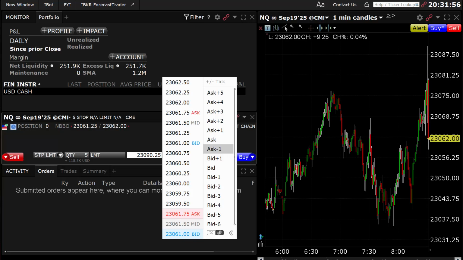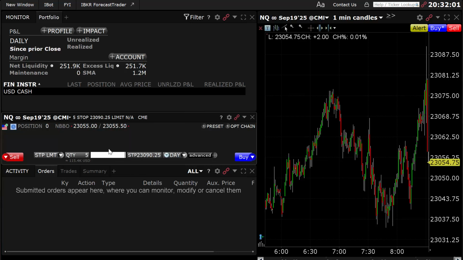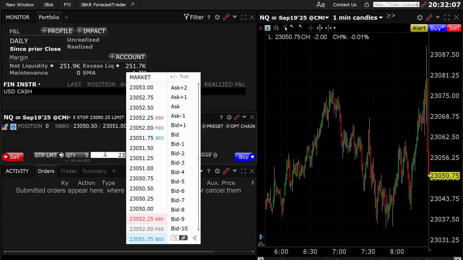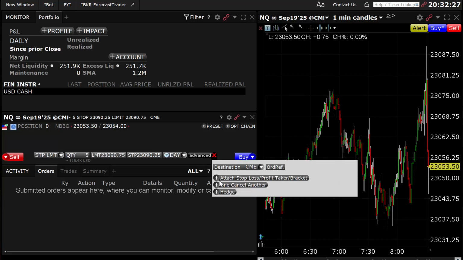Okay, let's put the limit at 23090.75. Give it a 2 tick limit there, from 90.25, ticks by 25, so 90.75. Okay, stop limit there. Let me go ahead and put an exit on it.